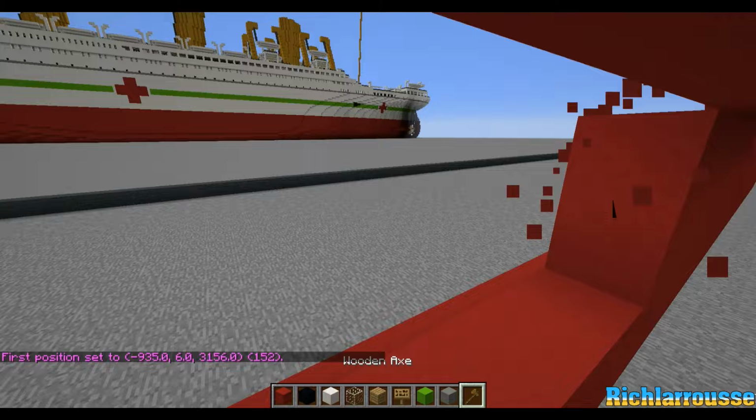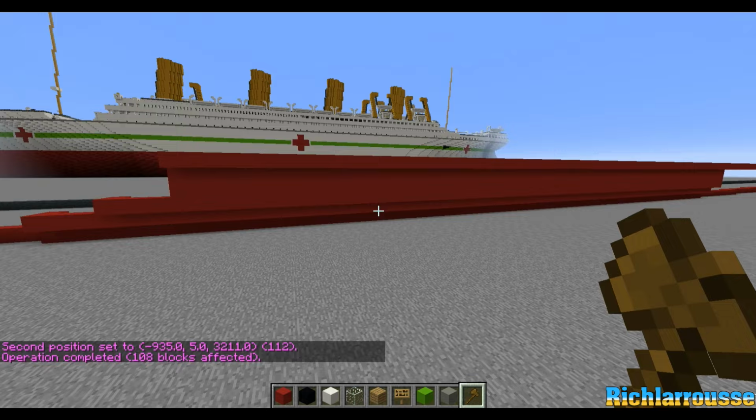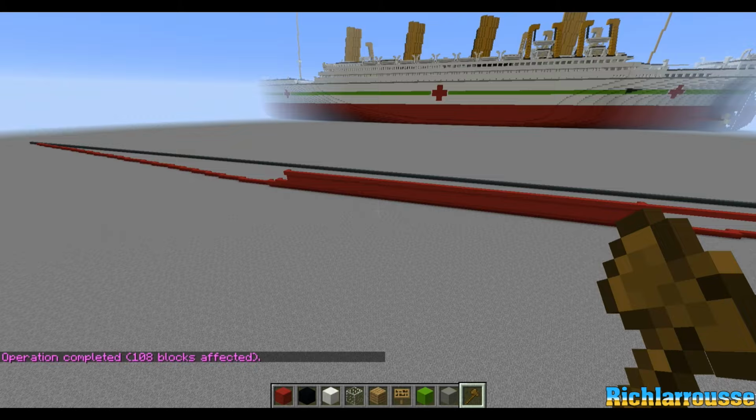So up to there we do set 251 by 14. And it fills in that gap there like so. So there we are, there's that side wall filled in. And it should look something like that. That's the theory at least anyway. So that is half the base plate done with the side.